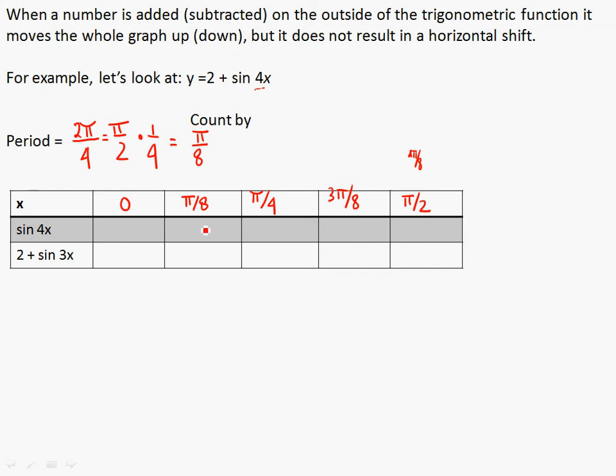The normal pattern for the sine again is 0, 1, 0, 0. And then you guys already told me that 2 does just what to all this mess? Moves it up. So that is a transformation that you do literally in your table, whereas the other one, the first one, I had to set up the table for it, right?